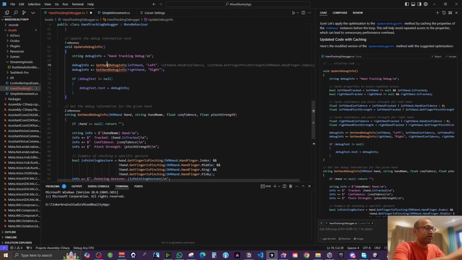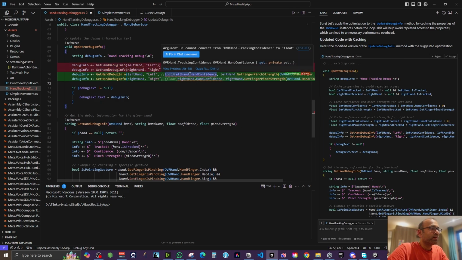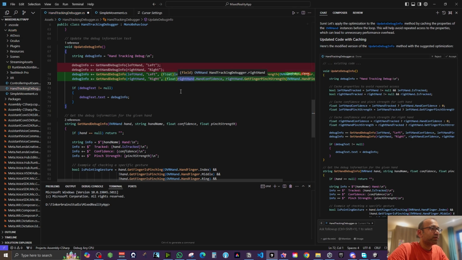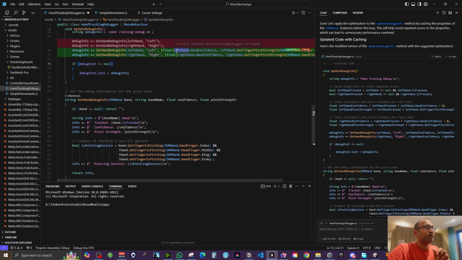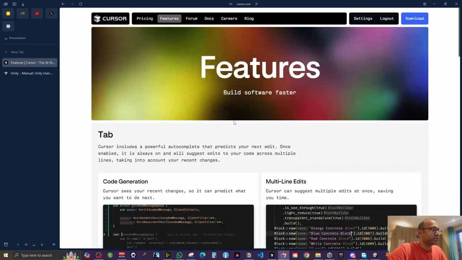And if I click enter, it is showing the tab here. And see, just by pressing tab, all the errors are fixed. So it was showing it was not able to implicitly convert, but if I just clicked here and then pressed tab, because there is one feature in Cursor which is the tab feature, it's called Cursor Tab.